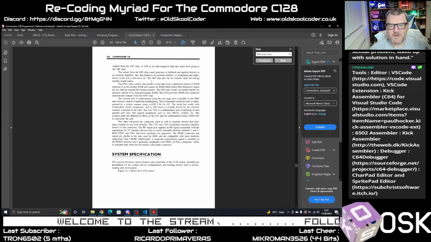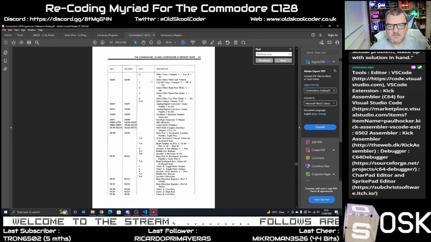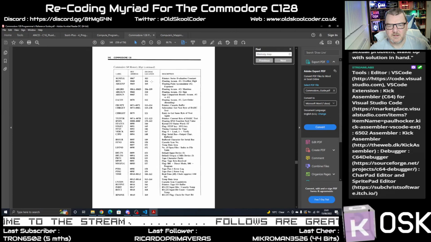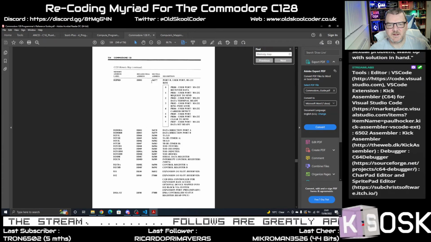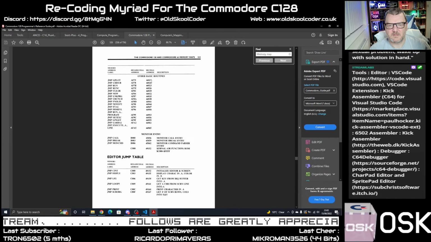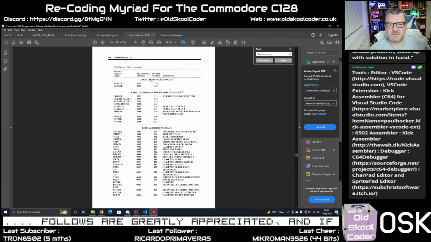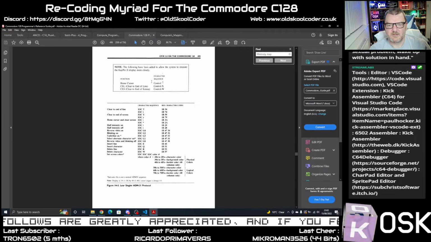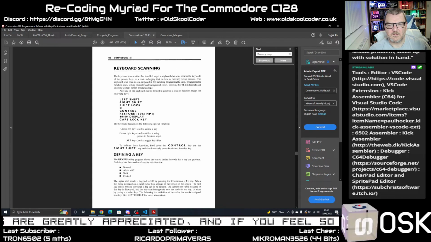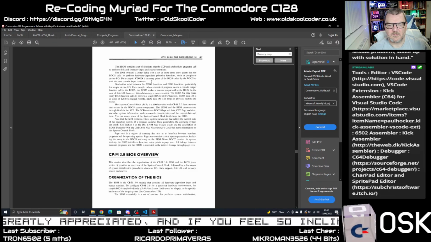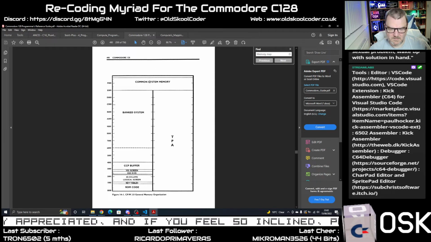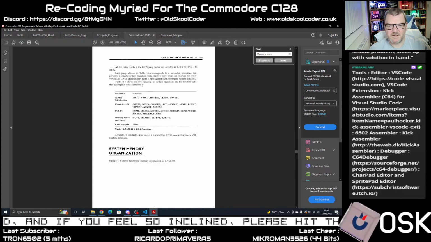Let's see if we can find specifics of what we're doing. Memory maps. Oh, that's CPM.